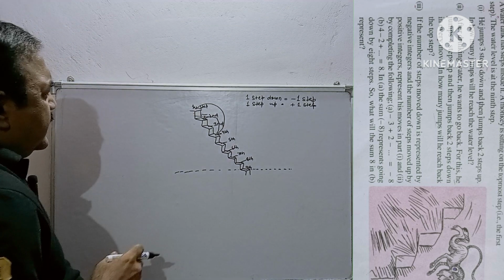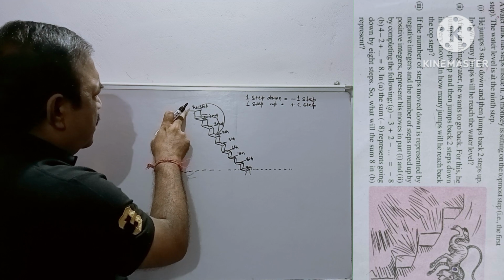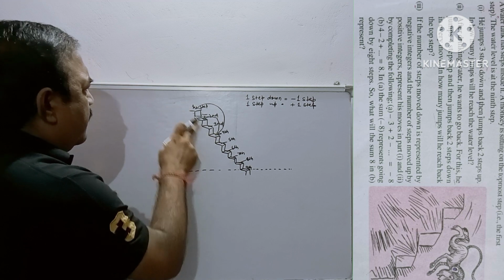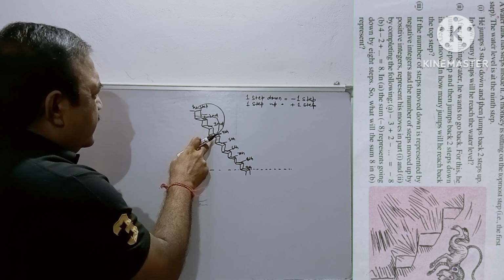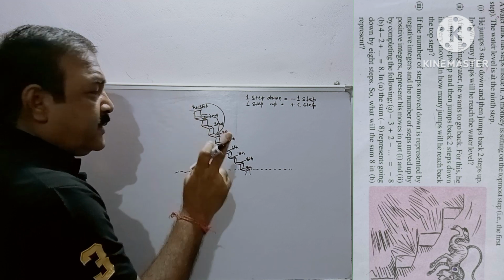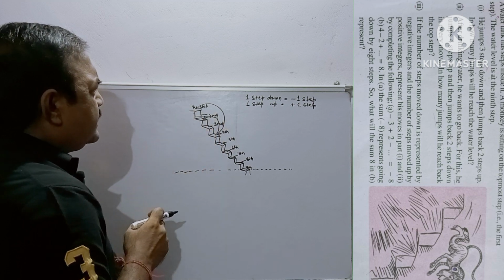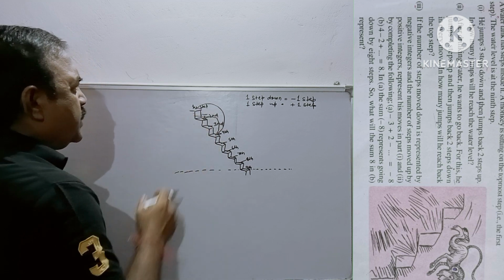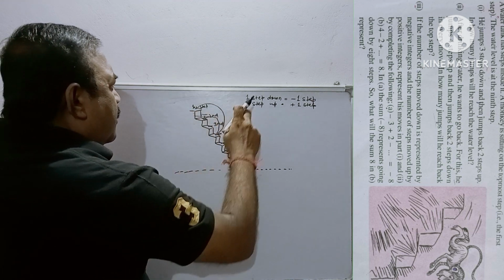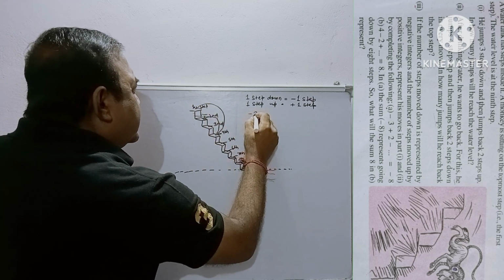So what happens? Now when he jumps 3 steps down from first step to fourth step, there are three steps, but the jump is one. From fourth step to second step, because there are two steps here, he jumps back two steps. So you will see one step down, when three steps down, that means -3.